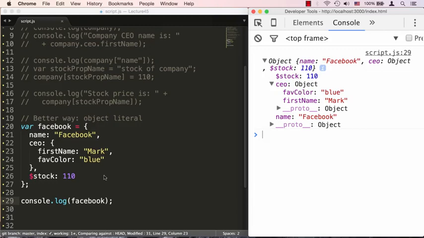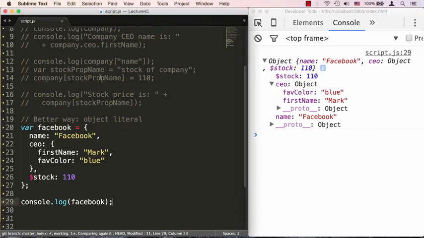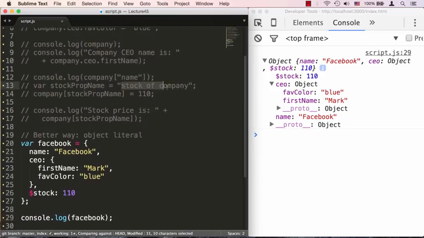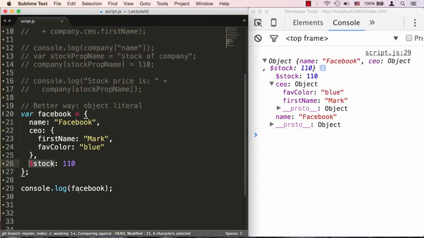We can also repeat the same thing as we did before, where we wanted the stock name to be a little bit more of an elaborate type of name. So we want it to be stock of company, right? So let's go ahead and copy that name. And we could do the same thing here by specifying the property name to be a string. So we could just say quotes, don't forget the colon, and paste the name of the property right here.